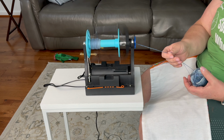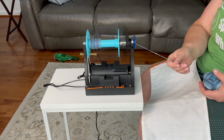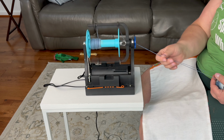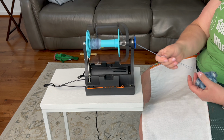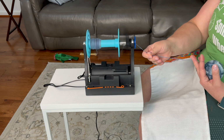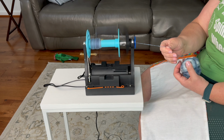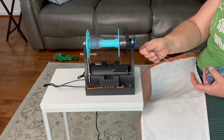I took this off of my Turkish spindle maybe 3 weeks ago. I literally had it thrown in a Ziploc bag with the remainder of the rolags because I didn't spin it all yet. So it's just been rolling around in a bag, which should tell you how sturdy this is and how good this ball is.